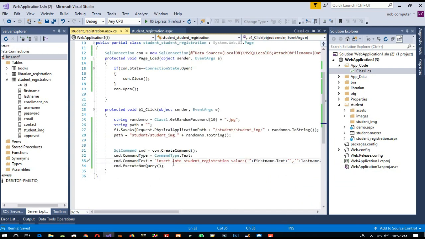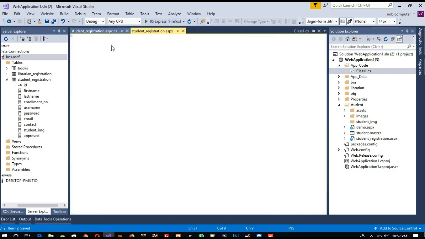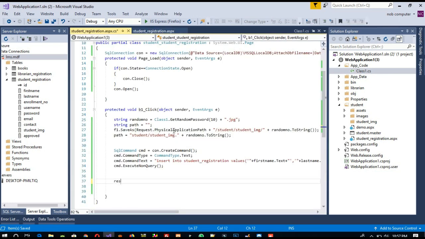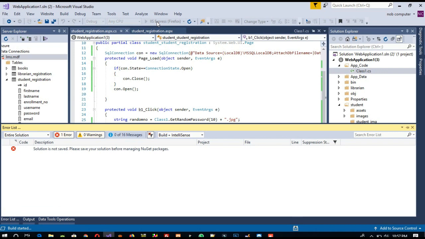and after that we are going to give one message. Right now I'm going to give a simple message, then after we are going to use a bootstrap message. So right now script, slash script, alert, record inserted successfully. Okay, now I am going to run this and we are going to check this, and then after we are going to add Google CAPTCHA here.